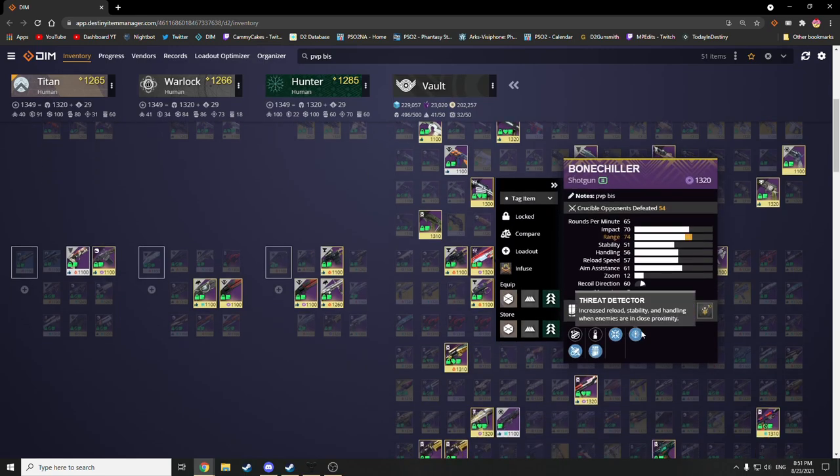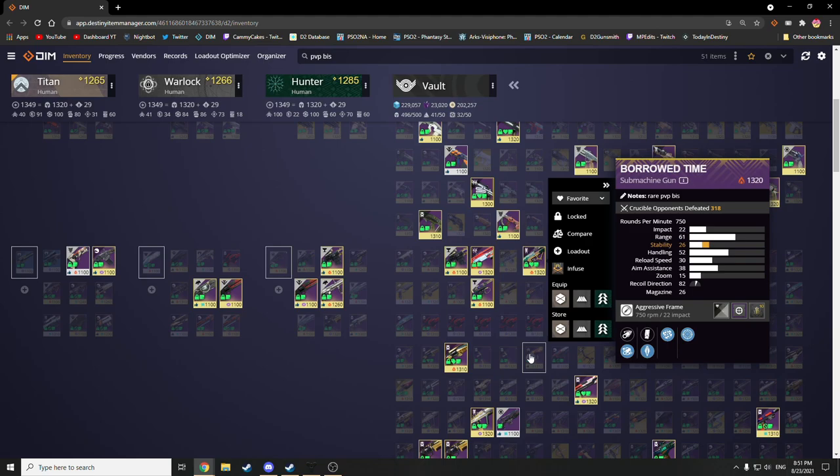This is a Min-Max Bone Chiller. I recently picked this up, and it is fantastic. Thick aim assist stat of 61. This is a Borrowed Time. Remember how I showed you the Frozen Orbit having 12 perks down each row? Borrowed Time is exactly like that.